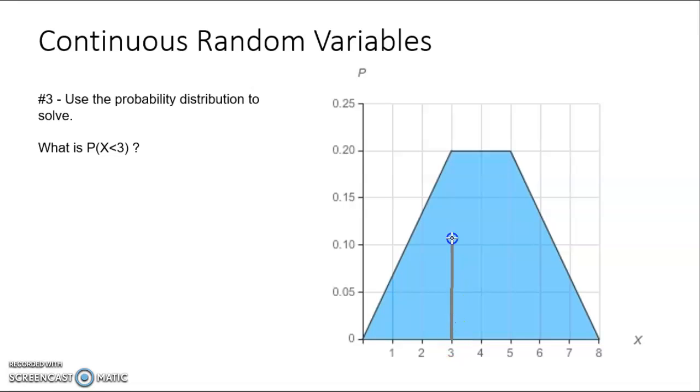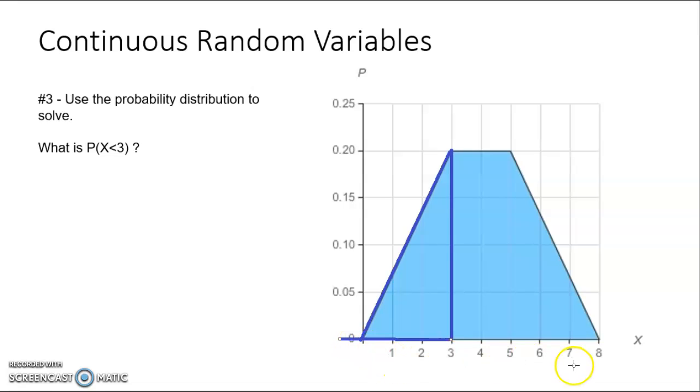So I'm going to draw a line from 3 up to the top. Make that blue. Whoops, blue. And then we'll kind of connect the dots here and draw a blue line around the whole region. Okay. So what we want to know is what is the area of this region?